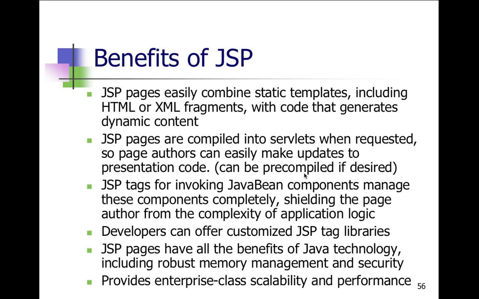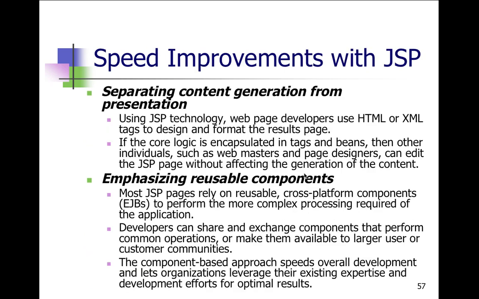And the pages have all the benefits of Java technology, including the robust memory management and security and all the other features that go along with it, and provide enterprise-class scalability and performance. So you can create more pages and more pages and more pages and really scale it. So there's also some speed improvements when using JSP. Separating out the content generation from the presentation is another theory involved with this.